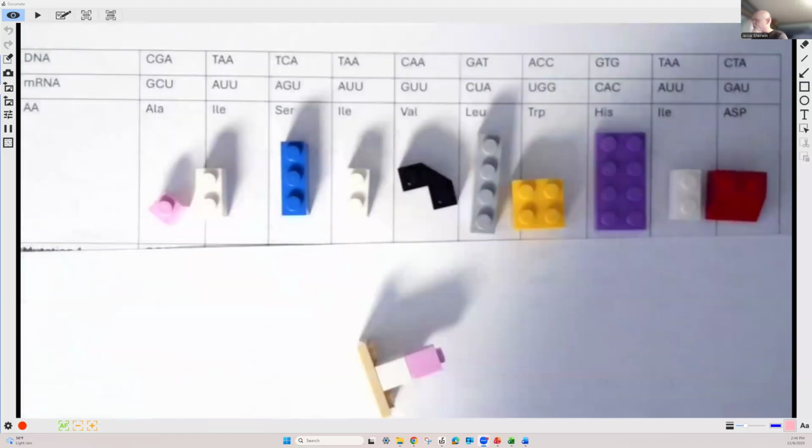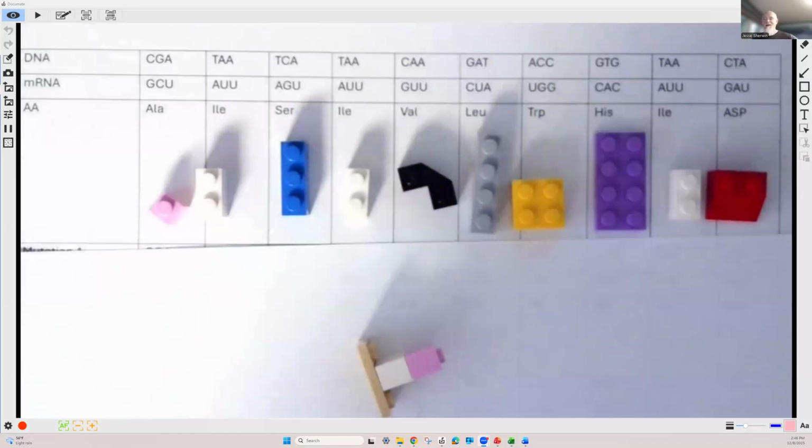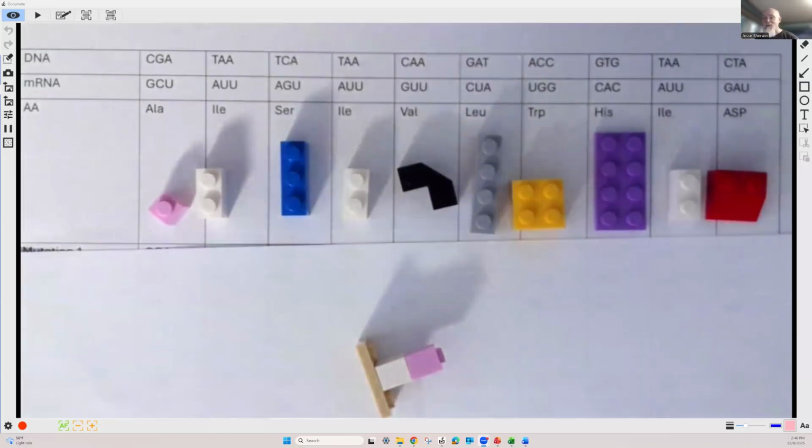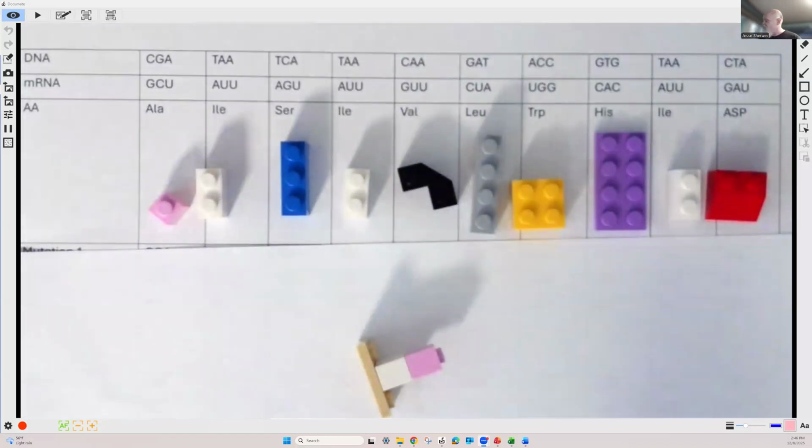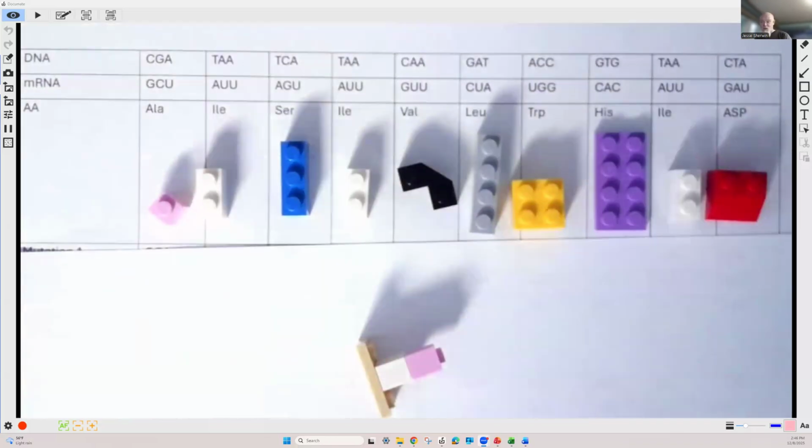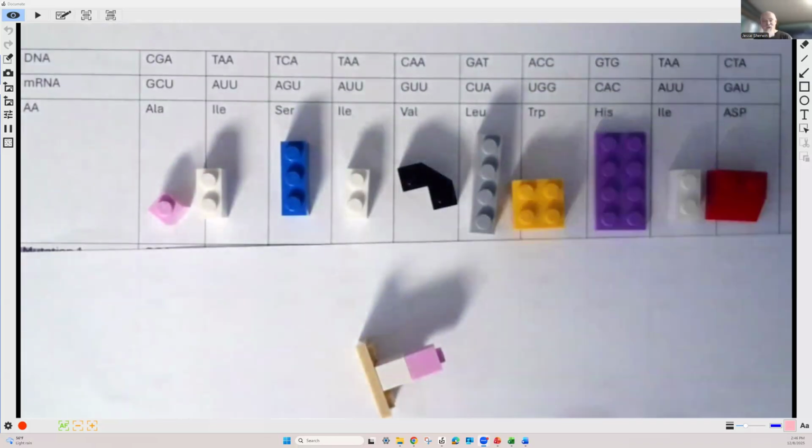We'll look at a codon table in a little bit, but I went ahead and made that for you too. Here are your amino acids. Let's just go and see the whole thing. I also assigned a Lego for every single amino acid that we're working with. Notice we don't have all of our amino acids. There are quite a few more than this, but we're just going to use these right now to show what's really going on here.